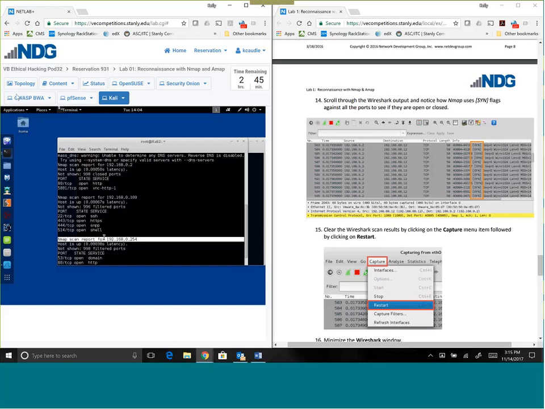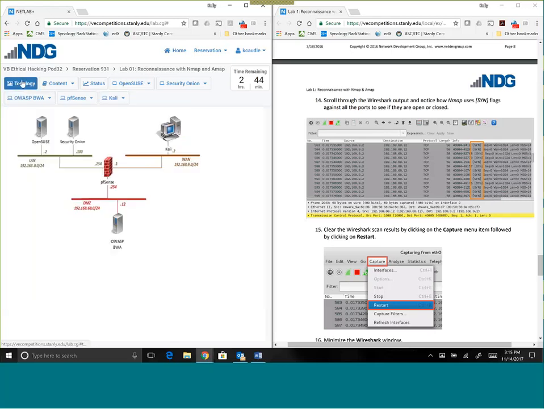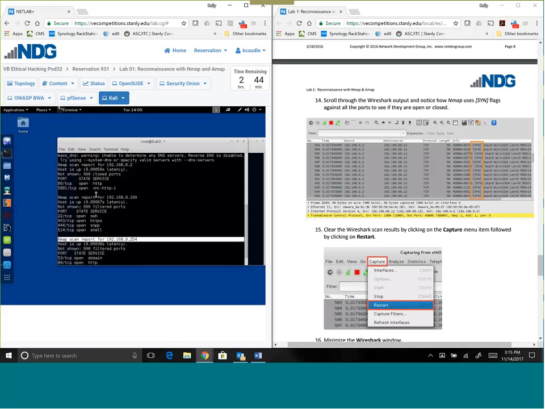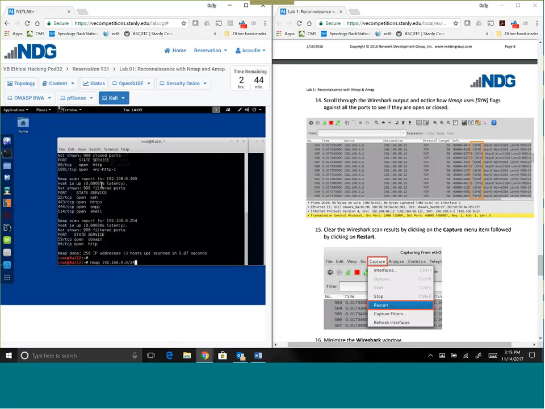Now, we're not going to give you a nice pretty topology and say, oh, here are the 3 hosts. I'm just going to say you've got to find out the number of hosts on this particular network. Well, here's a way you could do it. You could run a basic Nmap scan of the entire network, and it will tell you what's on that network.